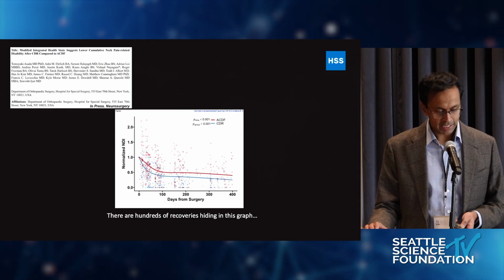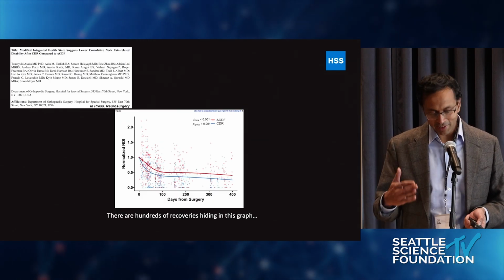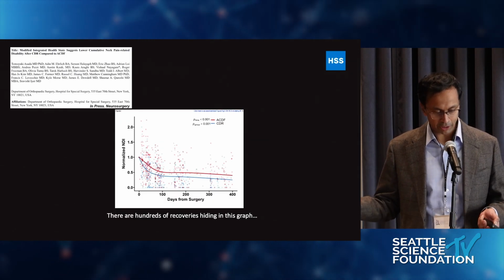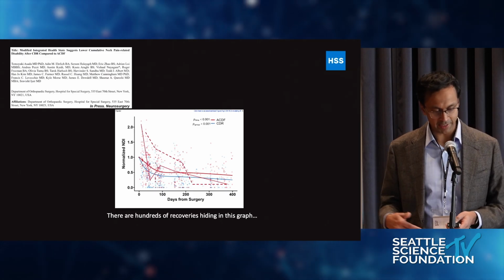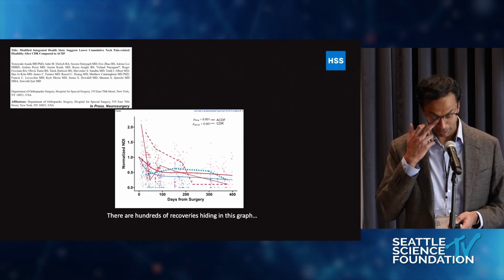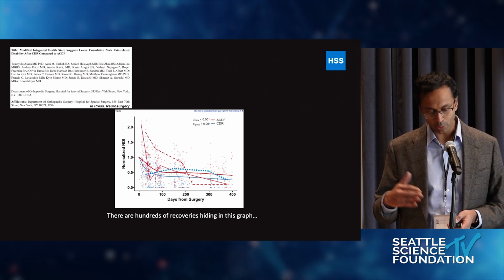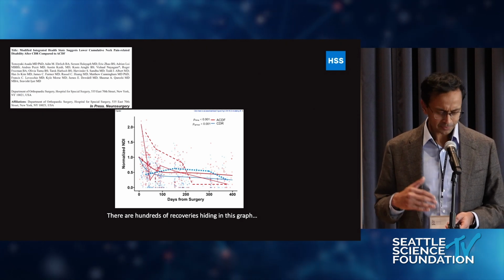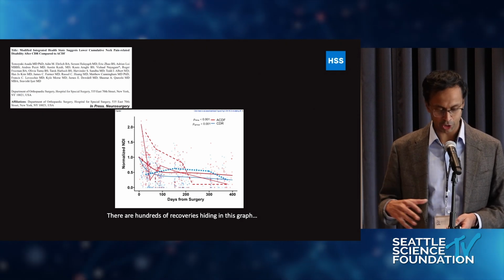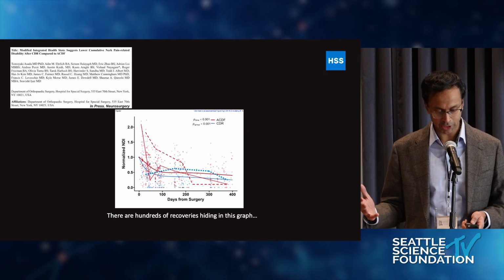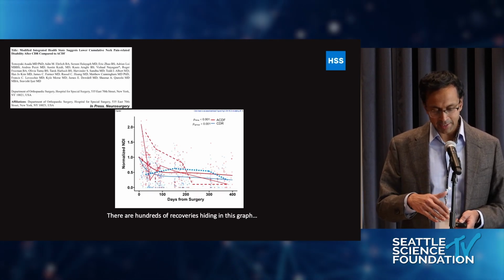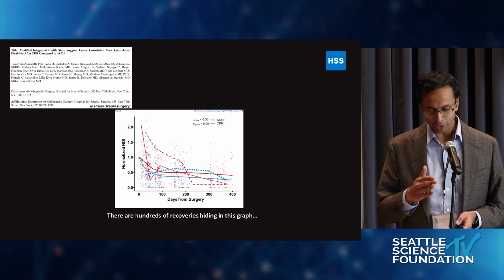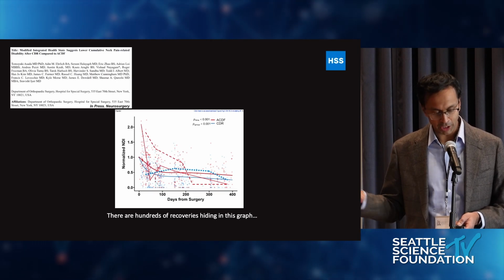If you look even more closely, you'll see there are lots of different recovery curves hiding in a graph like this. There's someone whose recovery does that, another person whose recovery does that, and another one that does that, and they all roughly end up at the same point. If you do the averages across, you may conclude again that these treatments are similar, but what you're really missing is a sense of their cumulative disability, or their journey through this recovery process.